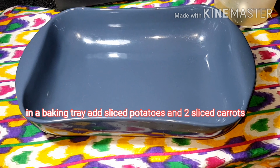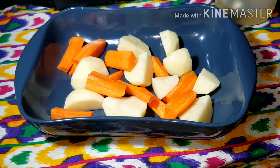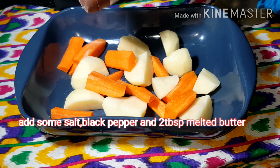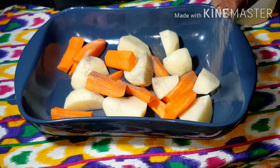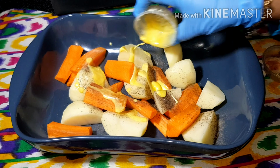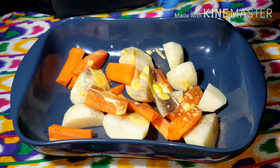While the chicken is marinating, I'm going to be preparing my vegetables. I'm using potato and carrots. So I'm going to just add some salt and black pepper and also 2 tablespoons of melted butter. I'm going to mix it and bake for about 10 minutes.